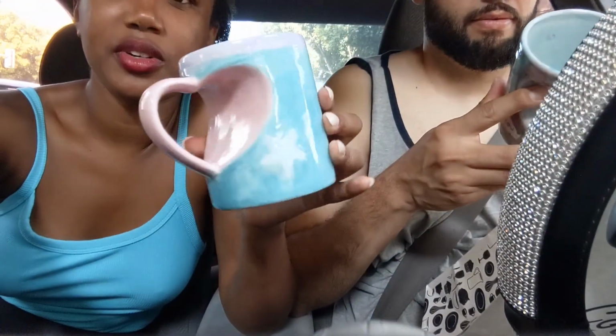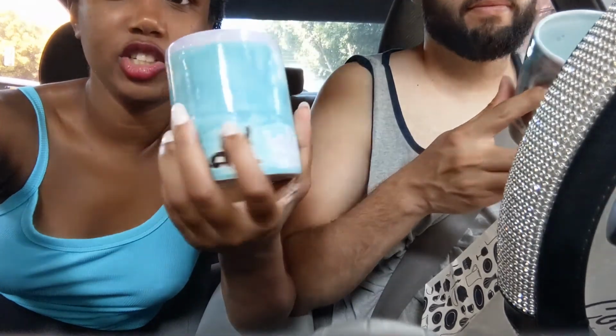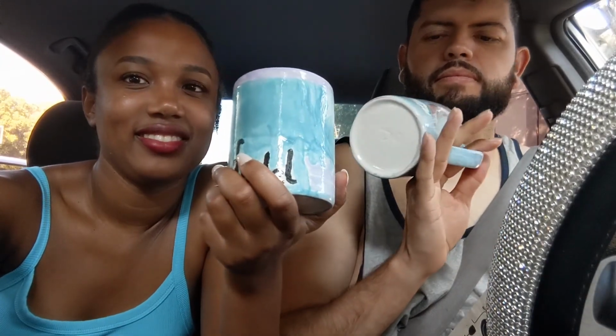Oh, gonna break these. And it's machine washable. It's dishwasher safe. Shoot, you can't even see your face the whole time. You're too tall. It's dishwasher safe and microwave safe. It looks so pretty. The inside I just left white. Yay, we're going to use these during the holidays. My little mermaid.